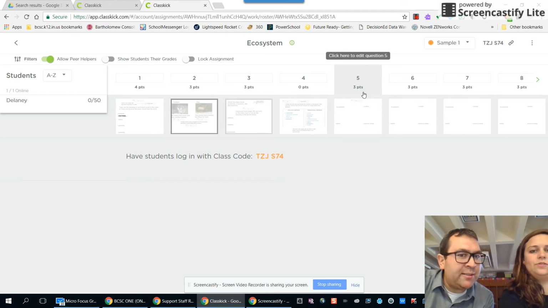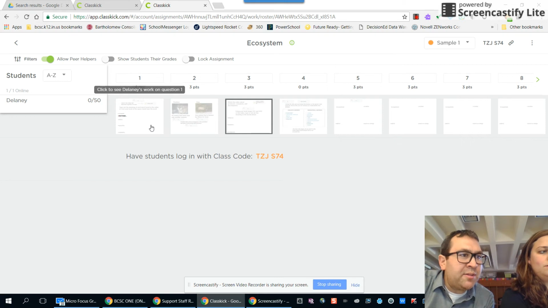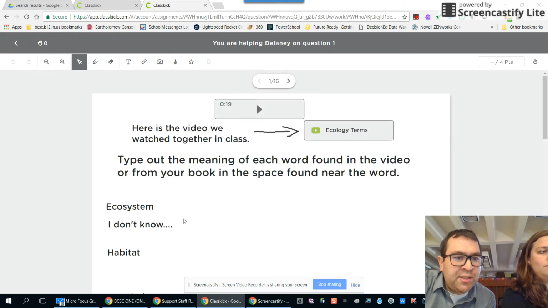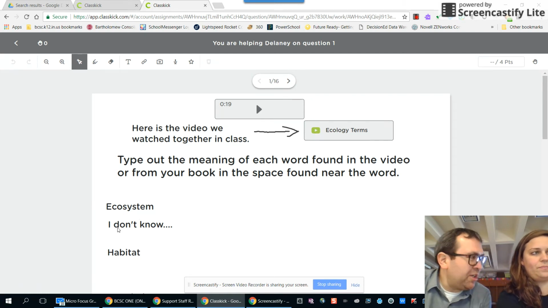So this would be great. As I move through, it jumps. It'd be great for an e-learning day. And then the student view also has editing tools as well. She's got on here, and you're supposed to type out a definition. Notice we can put in audio here and videos. She says she didn't know for that.